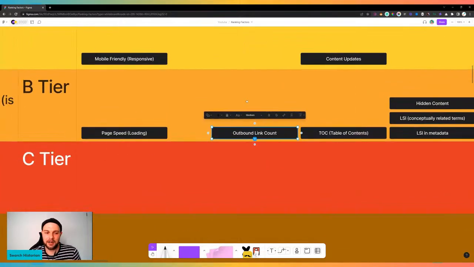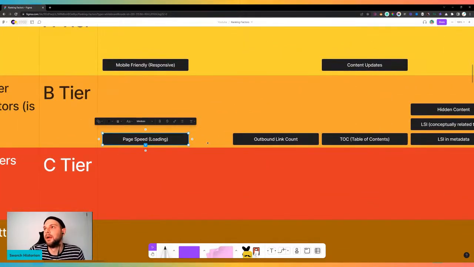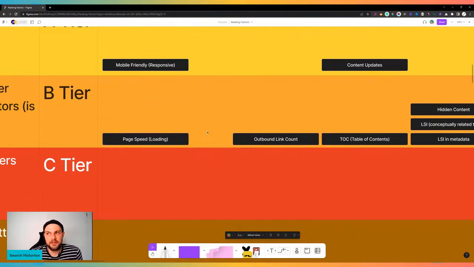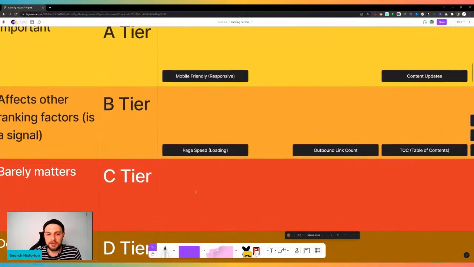And then for stuff that are just signals, page speed is one of them. There's no real way to test page speed other than just doing it yourself on your own browser, or watching somebody over the shoulder use your website. That's pretty much it. The page speed tools that we have are just laboratory tools. They give us rough estimates of what we can expect, but there are a lot of things. Every user has a different connection, a different device, and even a different browser, which can result in your page looking different in different ways.